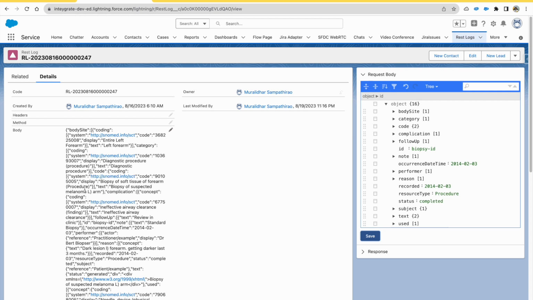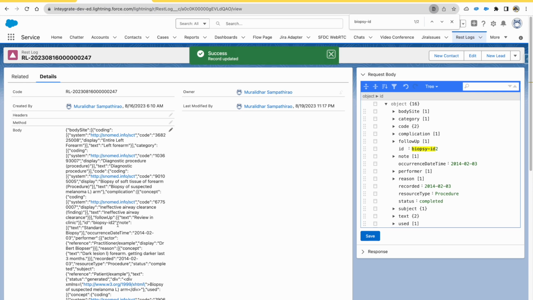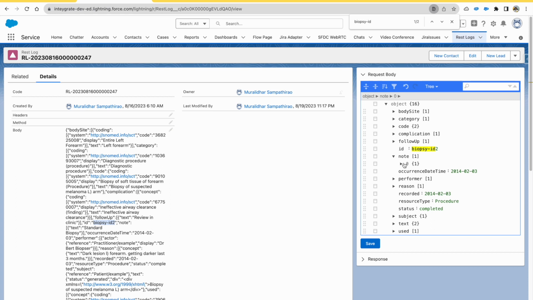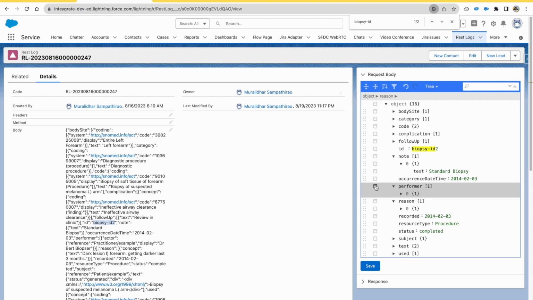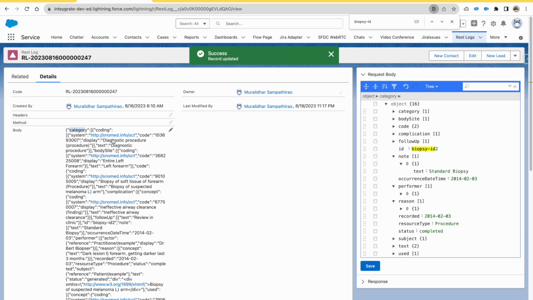It's a bit difficult to find that one, so let me search for it. See ID, yeah, here it is. Let me edit this again, right, and save it. See, this reflected. So you can make changes even in the array fields, just like this key value pair. You can expand, and you can also change the order. If I change the order here, say category, I'm putting it at the top. So if you keep an eye here this time, the category will be added at the top. You can just drag and drop and change the categories.